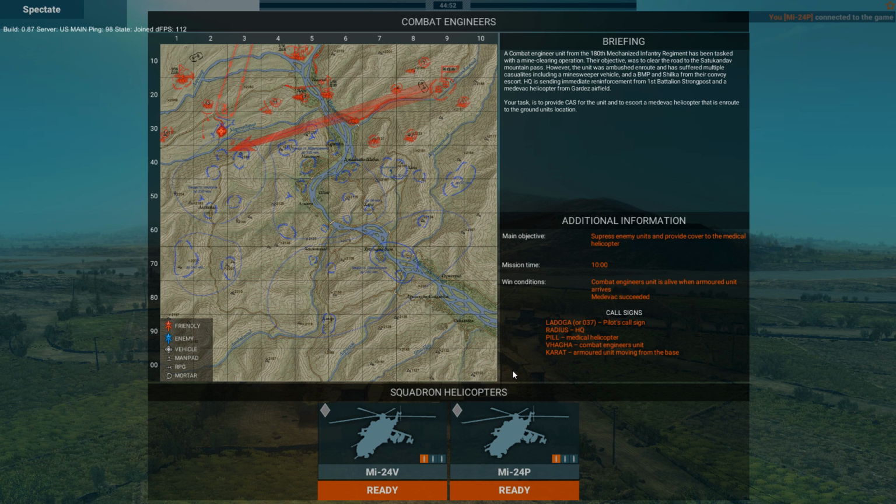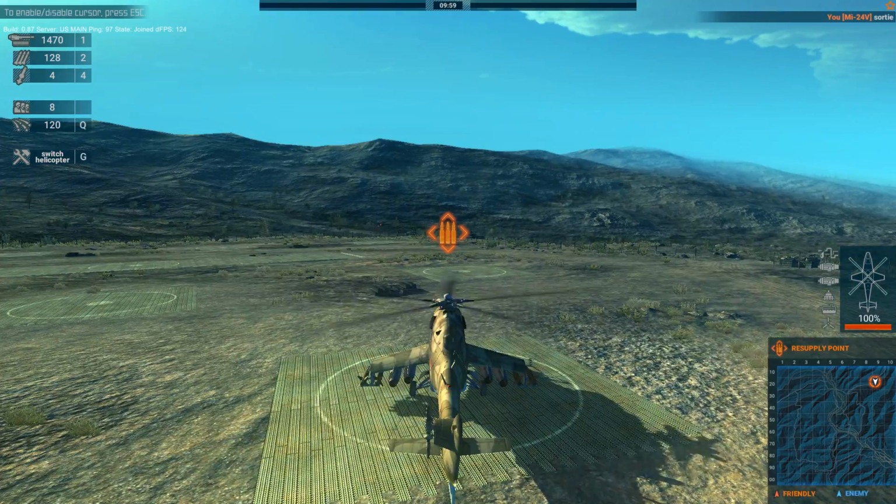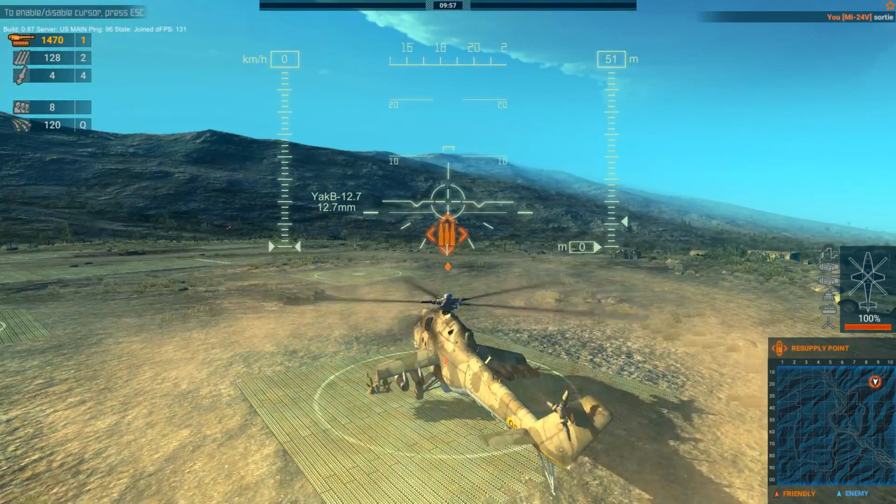All right, here we go. We've loaded up in the first mission. Should we take this one out? Machine gun, rockets, 57 millimeter, 128, anti-tank guided missiles. We've got 80s on this one. Okay, let's load this thing up. Okay, guys, I remember how to play this game, okay? I remember how to play.